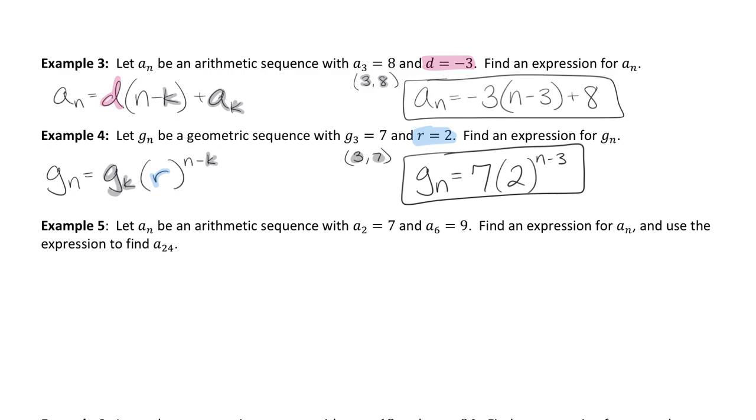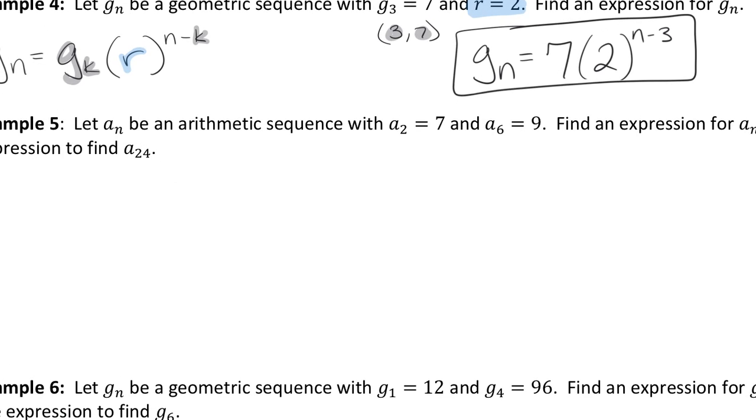Here's what I want you to think about when they give you 2 coordinate points and no common difference. It's kind of like when I give you 2 points and ask you for the slope. You can find it. What we're going to do is let this be 2, 7, and let this be 6, 9. Because I like to keep my numbers positive and I know that I'm going to be subtracting the input values on the inside, I want my larger input value to be n, and I want my smaller input value to be k. So we're going to switch the labeling on here, and this is n, and this is k.